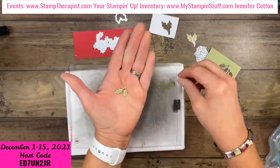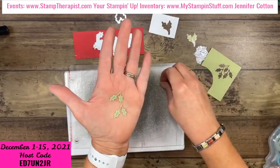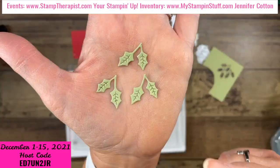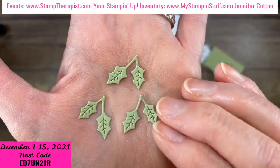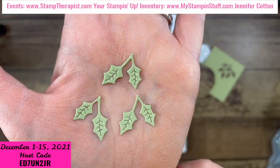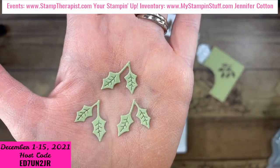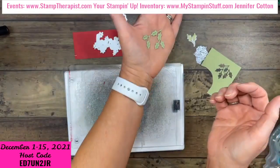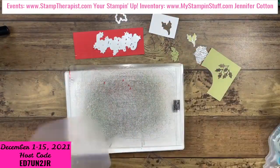So look at that die. It cuts out three of the same image of these holly leaves, and then it cuts the little leaf veins in the middle of the holly leaves. So cute. Then you could die cut those berries to put with it if you wanted.